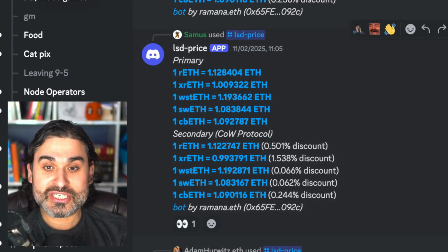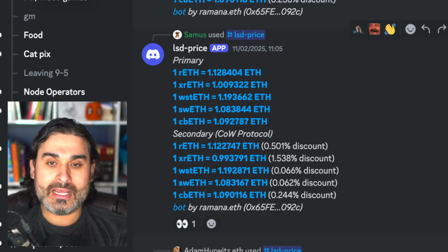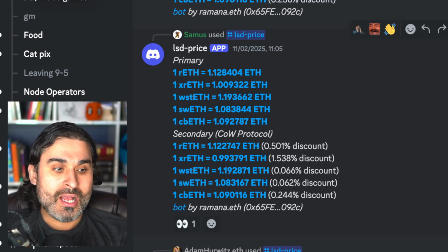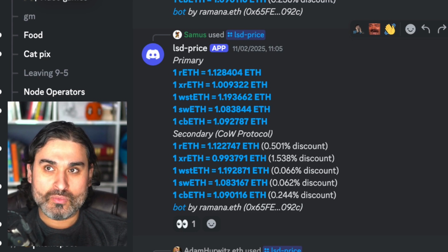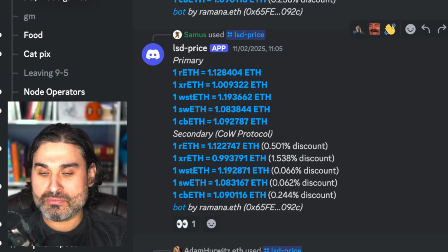Okay, something really interesting happened, and that was the ETH discount is getting smaller, and this is really exciting. So we talked about this in Rocket Fuel a few days ago, where we talked about how people are exiting, and they're using the ARB on exit to make it so that we get to peg, and that will find an equilibrium where it's not worthwhile for people to exit for just a small ARB.